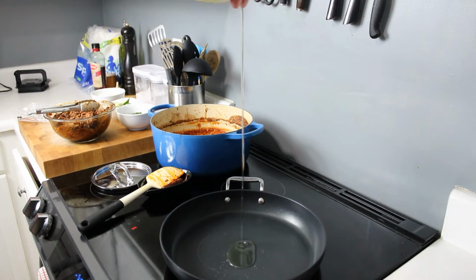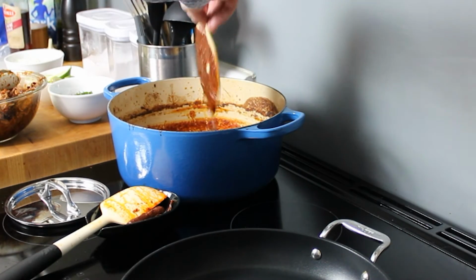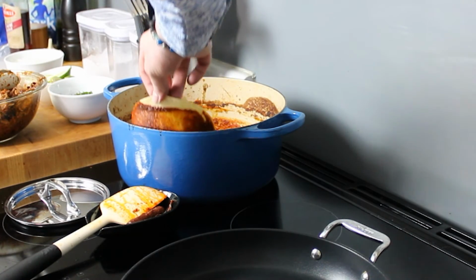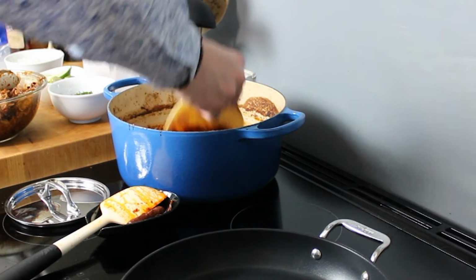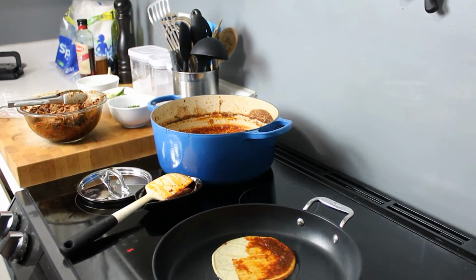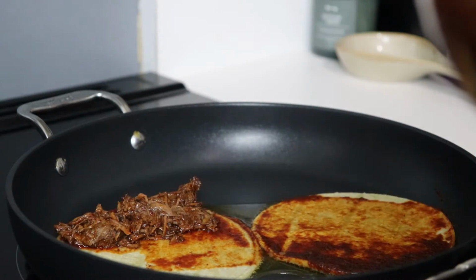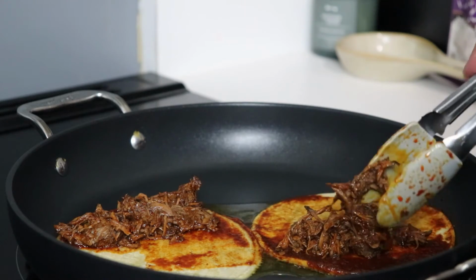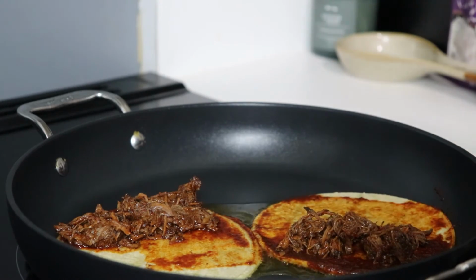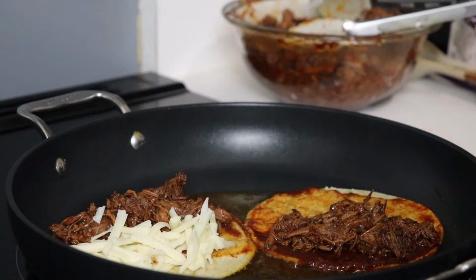Alright, to make our tacos, we're going to drizzle some olive oil into a large skillet. If you had a Blackstone griddle top or any kind of griddle, this would be even easier to make several of these at once, but I'm just going to do 2 at a time. Dip them into that cooking liquid and fat that's on the surface, lay them into the olive oil. That's going to help keep them nice and pliable and also help them cook up nice and crispy on the outside. We'll lay down some of that beef on 1/2 of the taco, some shredded Monterrey Jack cheese.